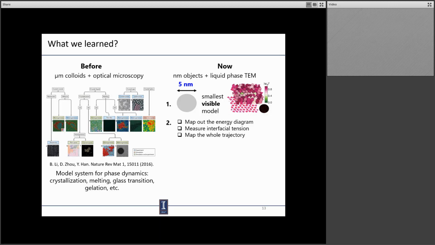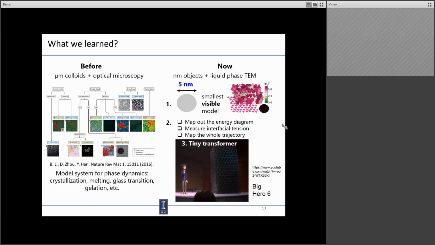And now what we know is we can push the size of model systems to the nanometer. We can access a lot more complicated processes, such as 3D hierarchical crystallization. We can map nanoscale interactions, and we can validate speculations existing in the literature. And eventually, maybe we can even make tiny nanomachines, and we can really show how they can reconfigure, how they can transform according to their local environment, just as shown in these video clips here.